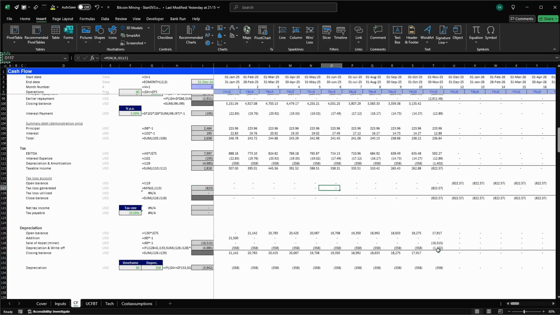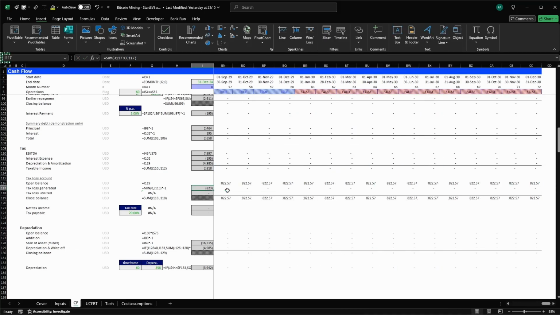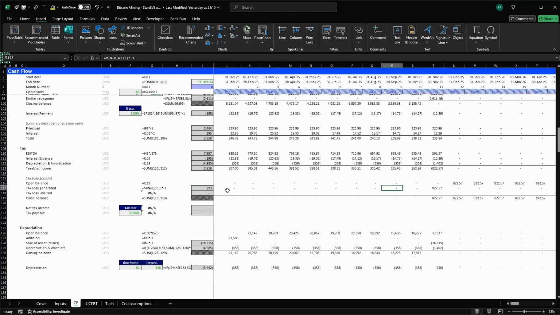So basically what we have here is that we only account for tax loss generated once the value above is below 0, okay? And I'm using this very elegant way to get it with a min formula. But we need to get this as a positive, because this is a tax loss account. We're carrying the balance of the tax loss, so we want to have this as a positive, okay?